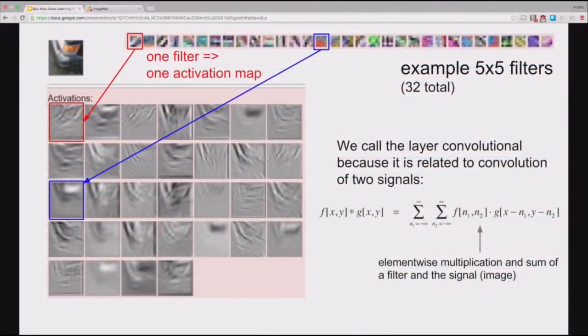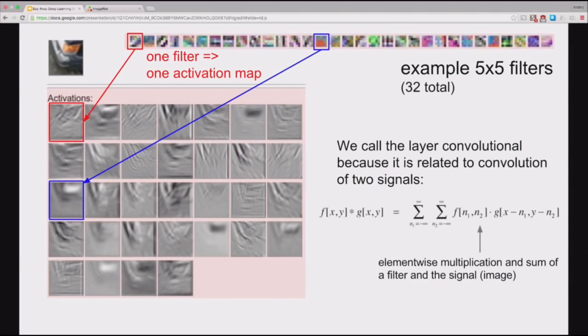So at the end of the ConvNet, those neurons end up being a function of the entire image eventually. Just to give you an idea about what these activation maps look like concretely, here's an example of an image on the top left. This is a part of a car, I believe. And we have these different filters, 32 different small filters here. If we were to convolve these filters with this image, we end up with these activation maps.